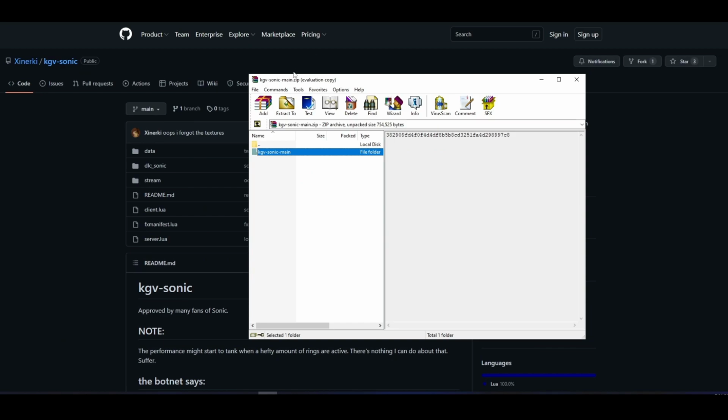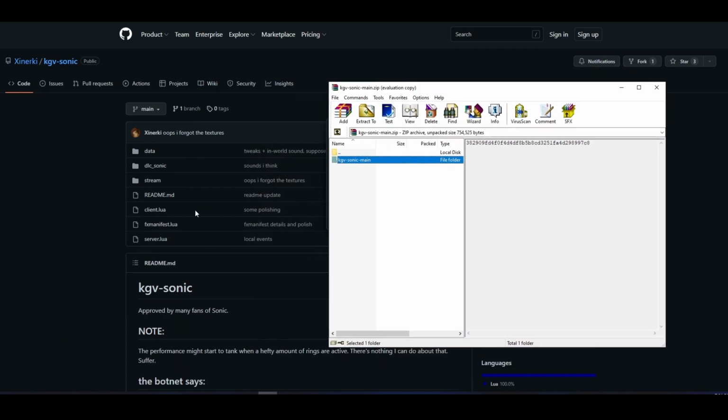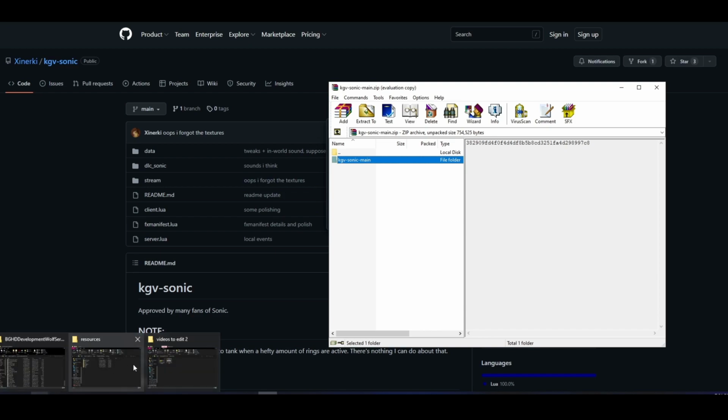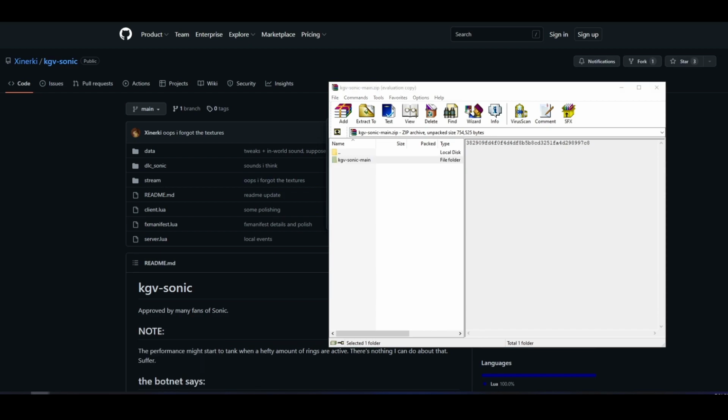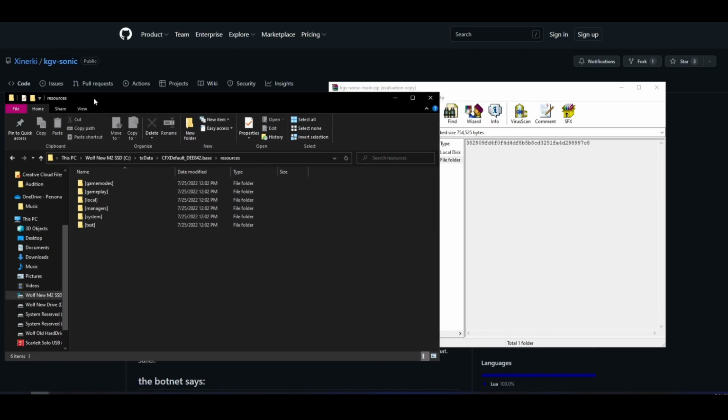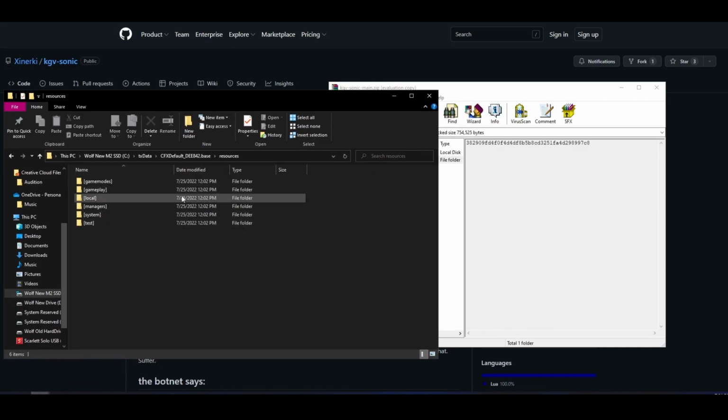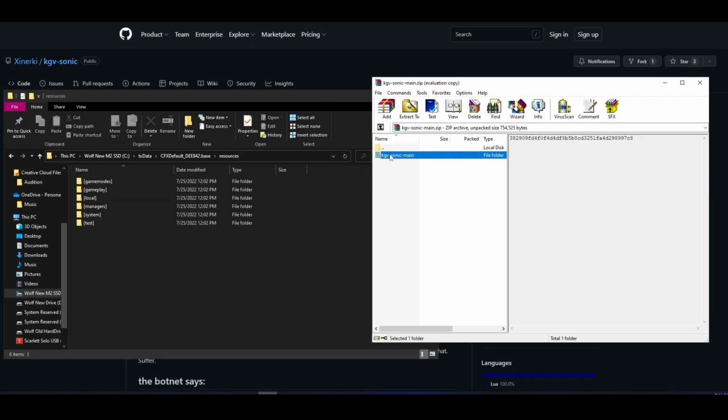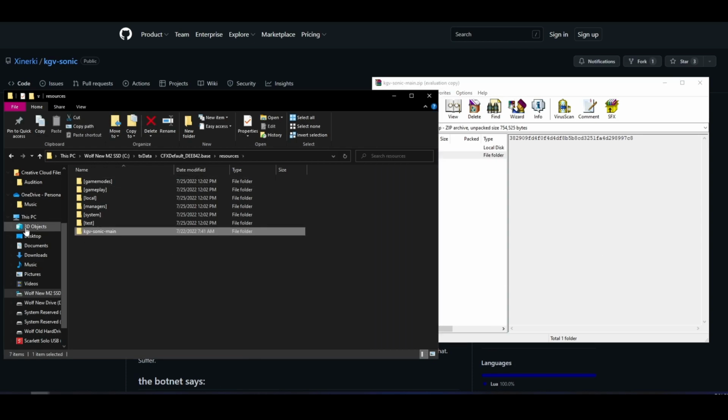It takes you to this WinRAR folder here, and all you have to do is locate your server folder, your server resources folder, knowing that you already have a server. Go under your resources tab. My setup is a little different from a lot of people's, but normally this is the server data of your server. Mine is just called default. You locate the resources tab, drag this folder in, and you've installed the resource partially.